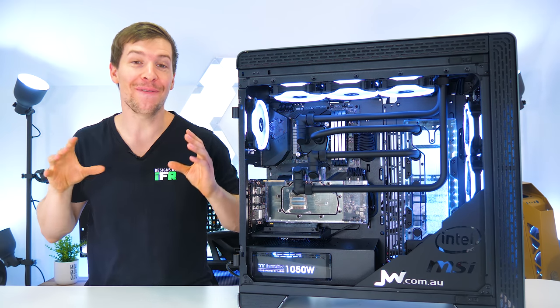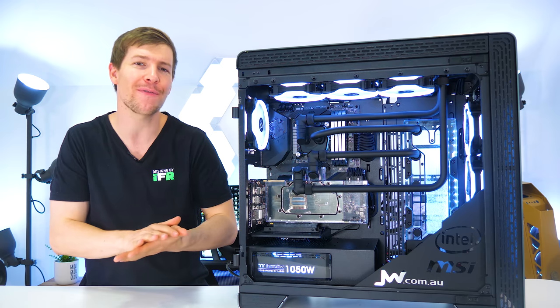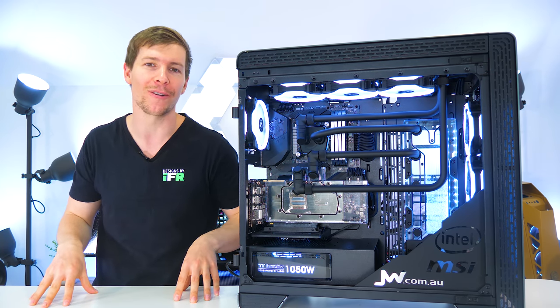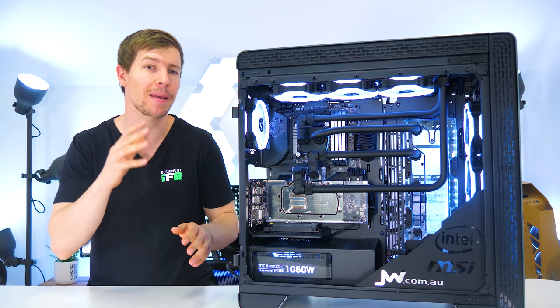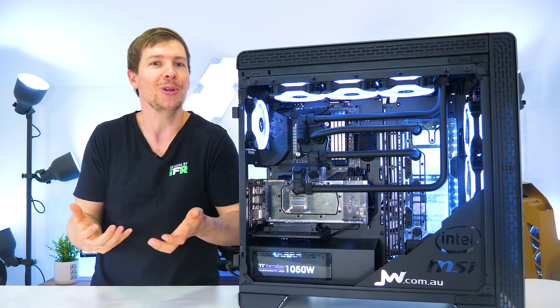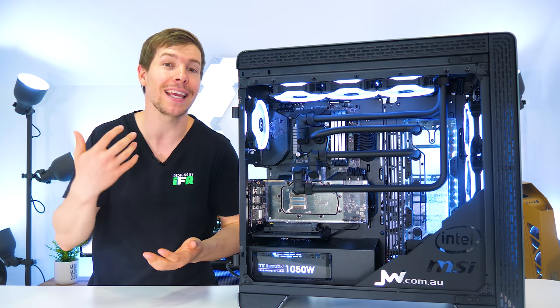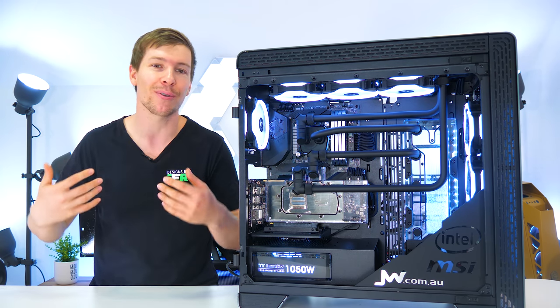So there you have it, guys, the first ever water-cooled PC build using the new Z490 and 10th gen 10900K CPU and motherboard. We ended up trying something a little bit different. We ended up painting over the fittings to make the black match the painted tubes. Actually, it came out nice and clean. I'm glad we went with that because then we were able to use the clear liquid, which looked awesome, especially capturing all of those bubbles going through the water cooling loop.